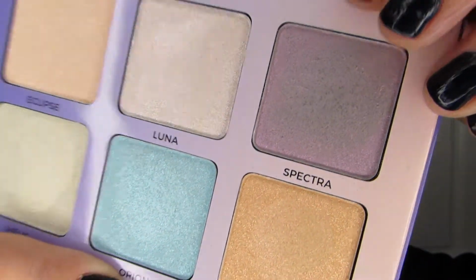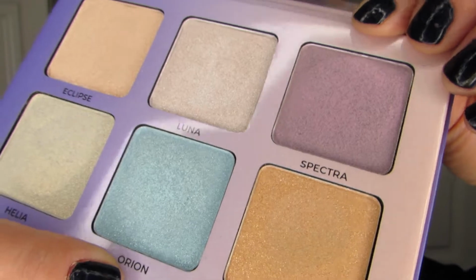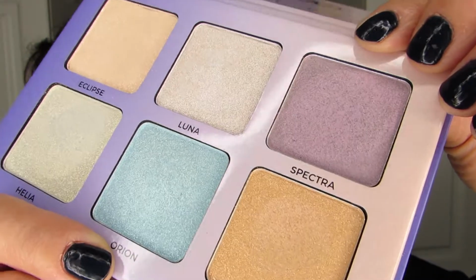The next thing I did was I went into the Aurora palette by Anastasia Beverly Hills, and this was a selection by Steph. The color that I used is Spectra, right here. It looks very purple, but what it does is, I think you can see it, it offers up an iridescent pink. That's why you see it's quite light on the inner lid. I really tried not to go too far up. I used Spectra up to almost halfway, and then I topped Spectra off with something on top, and that is going back to the Chocolate Bar.